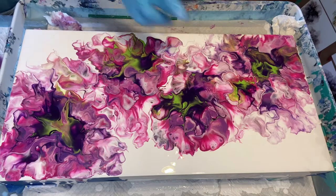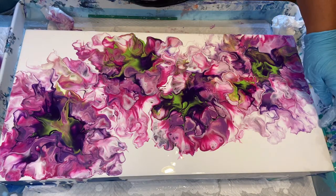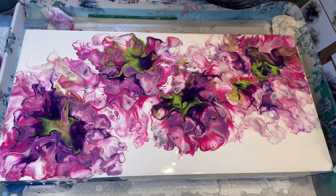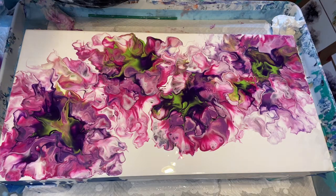Better. All right, I'm going to call this piece finished. I will add just a little white over here just to make sure my board's covered. And I think it looks good.